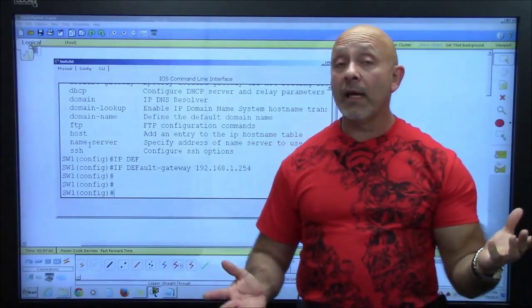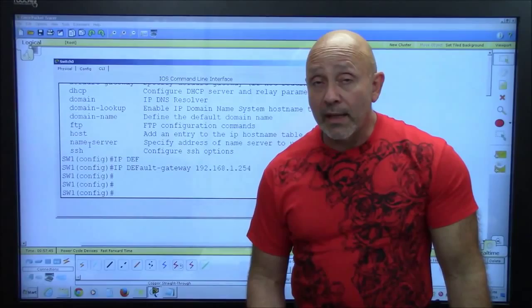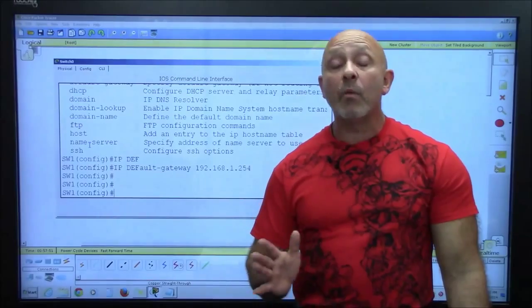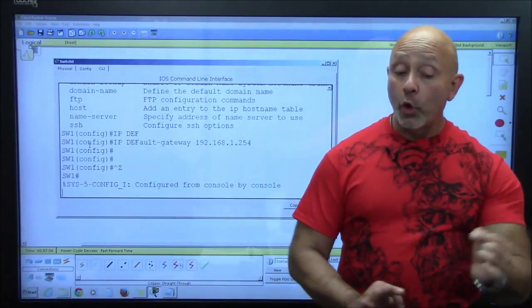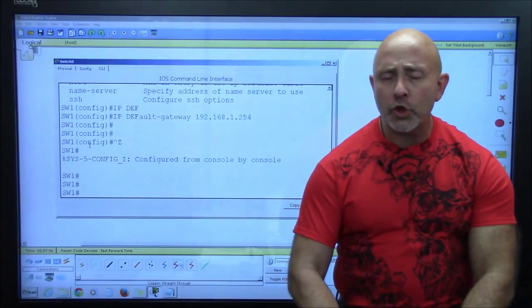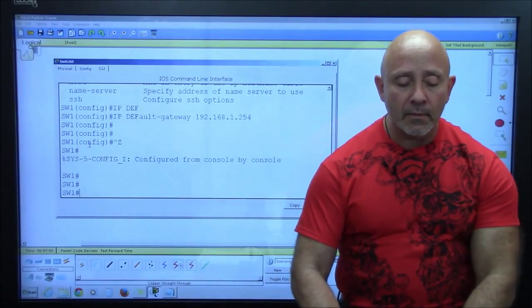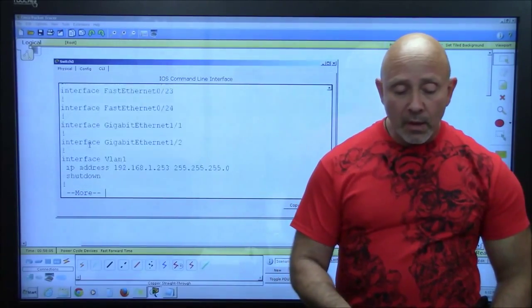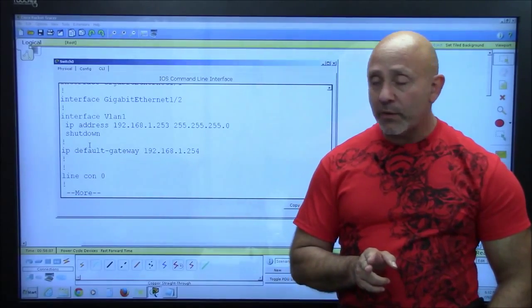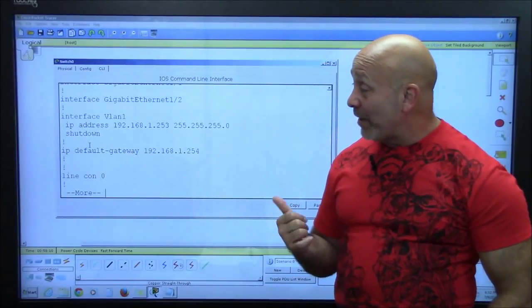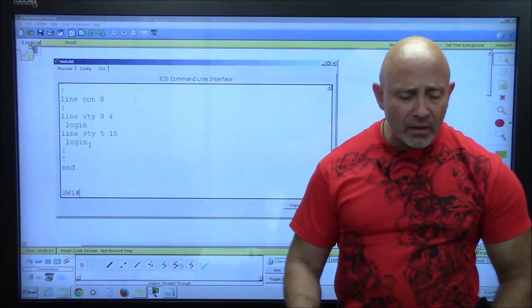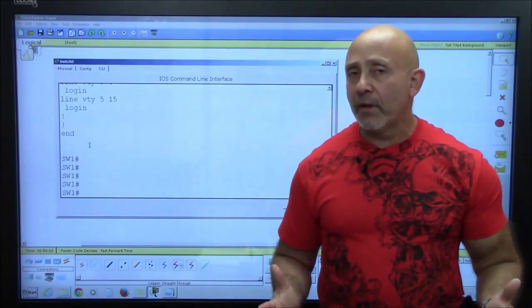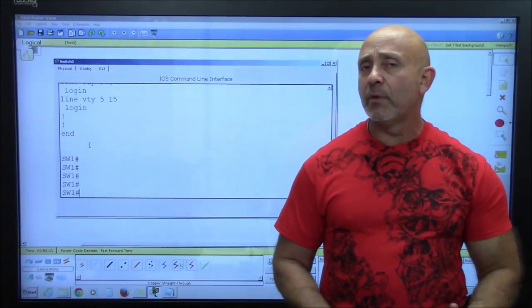Now I have heard that in the test you can type a question mark and you can actually see the commands that are there. But again, I'm thinking IP address, and that's what happened. So now we've actually assigned, and I did Control Z just now, and I'm going to do just a show run, just to take a look at what I have. And I really haven't done much, but there's my IP address for the VLAN, and there's my default gateway. I haven't done any other configuration besides the host name of switch 1. So there's a lot more configurations to be done. We're just doing something very simple, very easy.